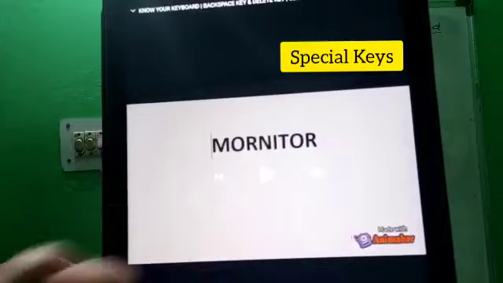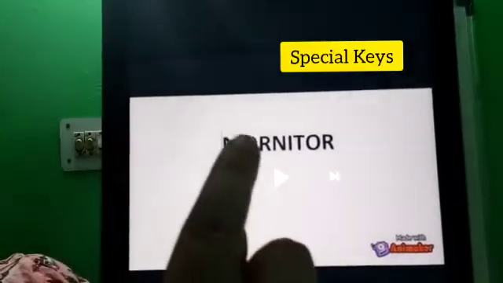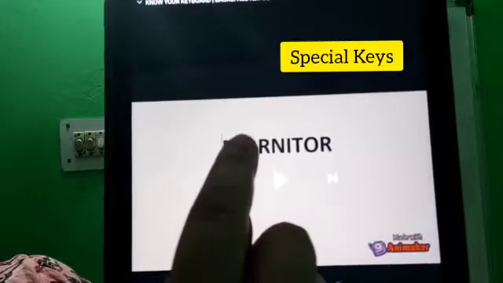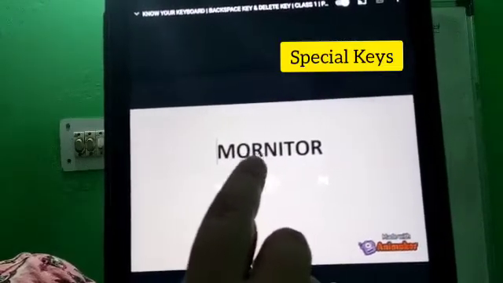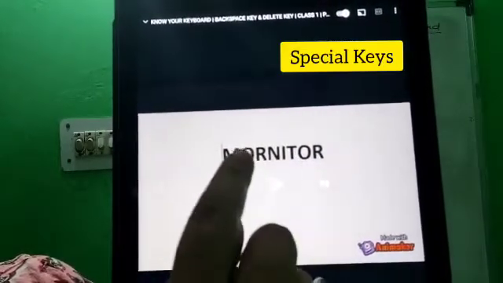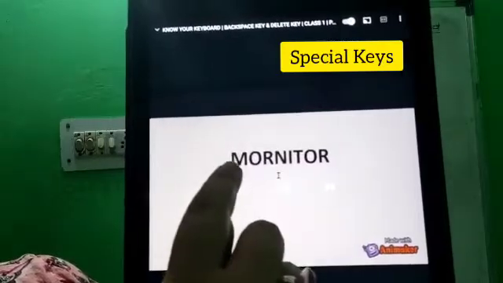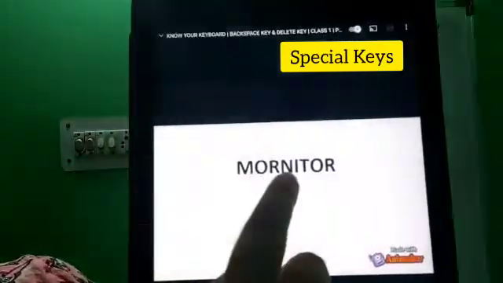Here I want to delete the R. So what would I do? I would place this cursor over here between O and R. With the help of the cursor control keys, the arrow keys, I will place this cursor in between O and R.